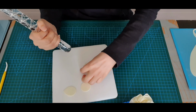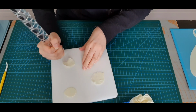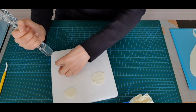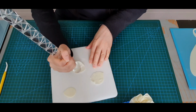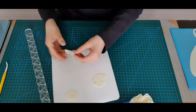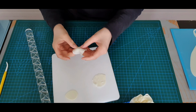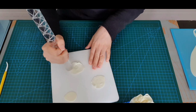So I like to use a rolling pin, but you can use whatever you want. And we're just going to thin them out, just like so. It doesn't matter if it's a little tacky and it overlaps whilst you do this. But because they're supporting petals, you're not going to see these.